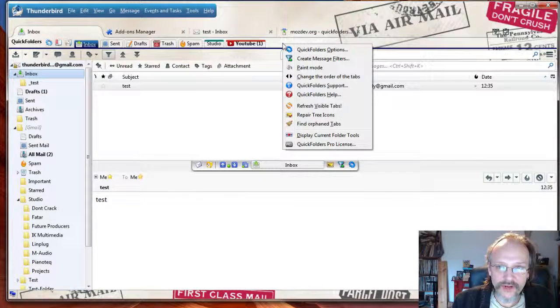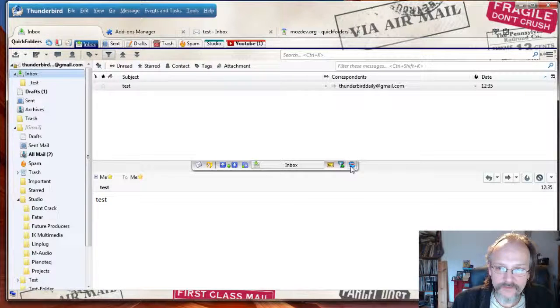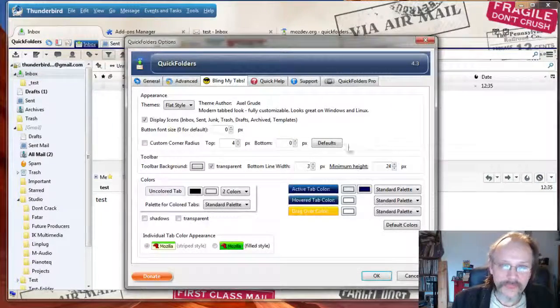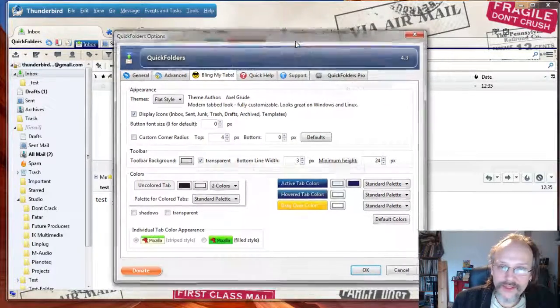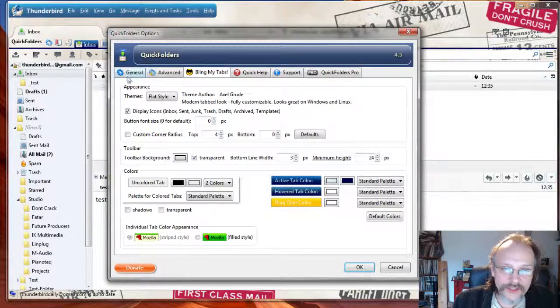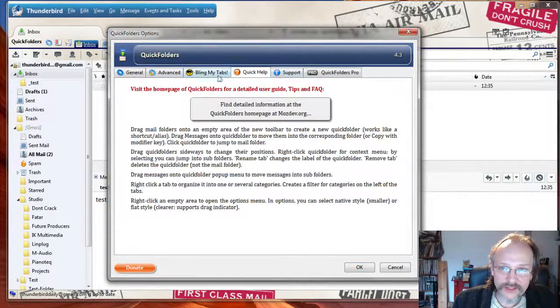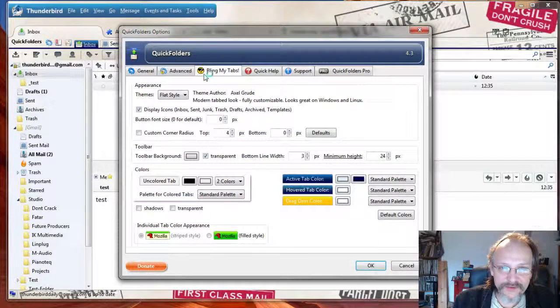Always use the blue cogwheel. Another quick way is just right-clicking anywhere in the free area of the toolbar. And the third option is you can use the cogwheel here, just normal click. In either which way you come to this tabbed dialog, and there's lots of settings here, but the one that's cosmetic is basically this one with the guy with the shades, Bling My Tabs, and you get to choose between different color choices. Now we have different palettes, and we also have different styles of filling with color.